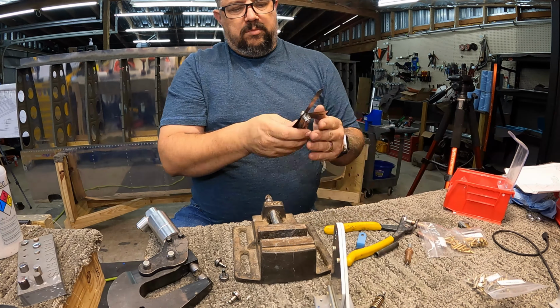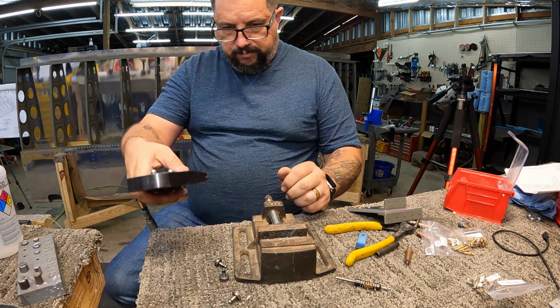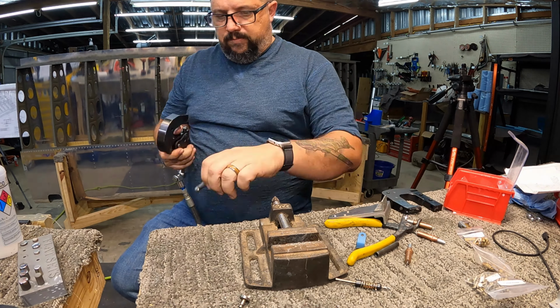Now I'm getting out the feeler gauges because the plans do call out and tell you to make sure you can't get a certain depth gauge anywhere in the part, and then around the shanks of the rivets it's even tighter. And all of mine were perfectly fine. The thing is squeezed together really well.